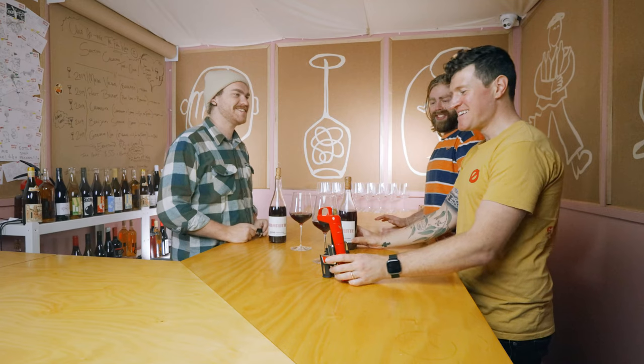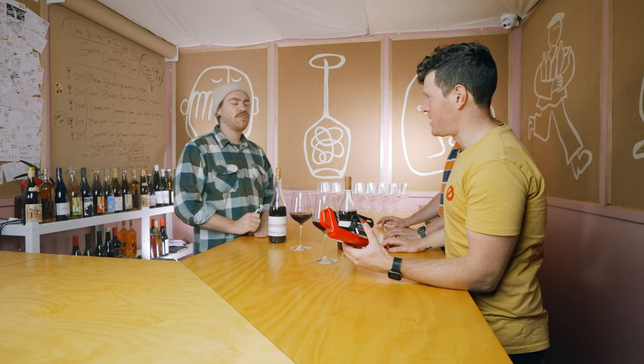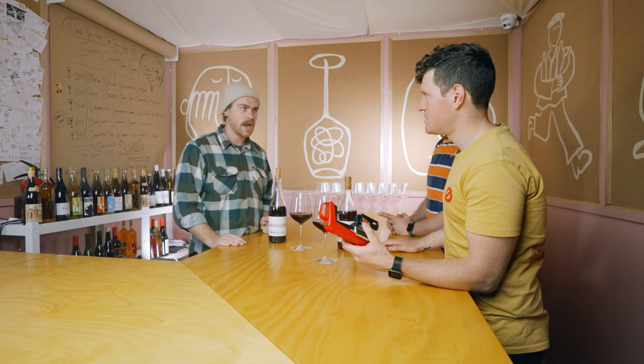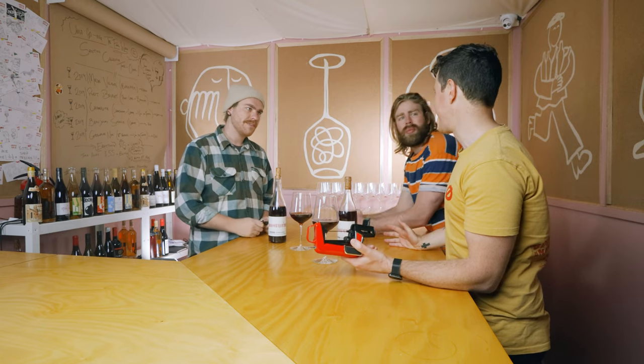Now, this little number cost me about $10. How much does yours cost? We did check before taping this. It was about $290, $300. And that comes with a few different bits and pieces. You get a little bag for it, a few gas canisters, and a couple of little knobs you can use. Who are we kidding? It's not cheap. I'm not buying one tomorrow.